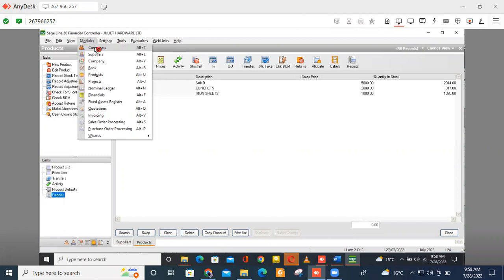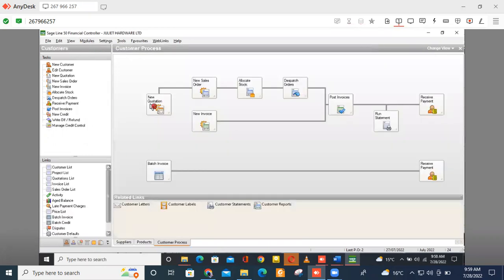Yes. So I've said if you want to work with the supplier, you switch to supplier. And if you want to work with customers, supposing a customer wants to buy goods, you go to customer. When you click customer, automatically this program will switch. So when it switches, now you'll be able to see different fields here. The same way we have been working in supplier is the same way. But the only terms that were used in supplier now will change when it comes to customer.